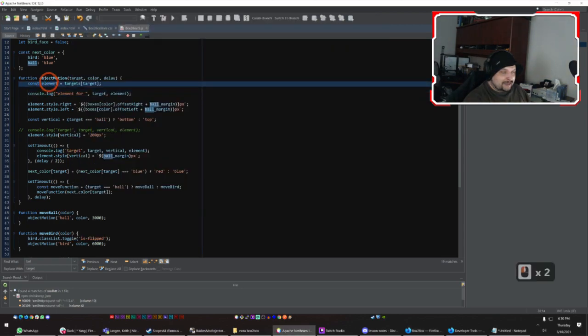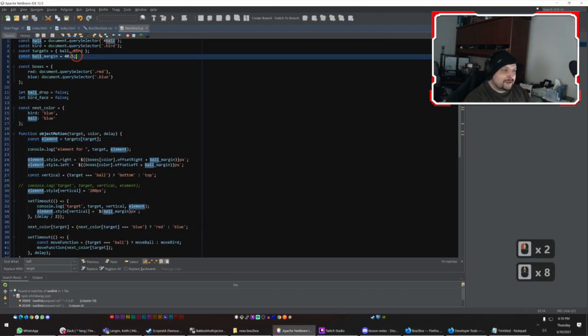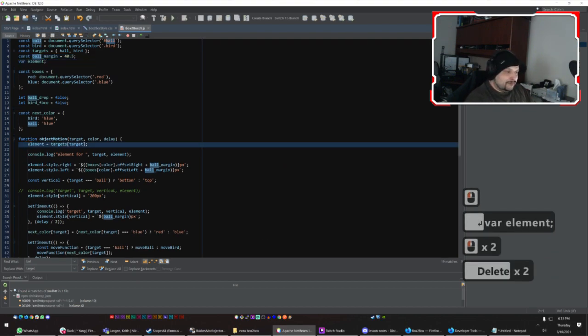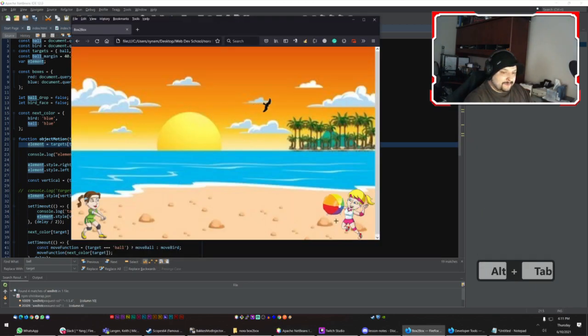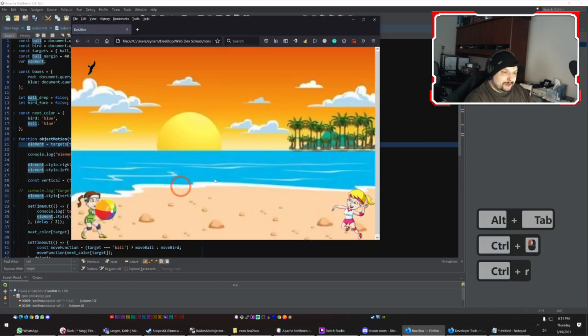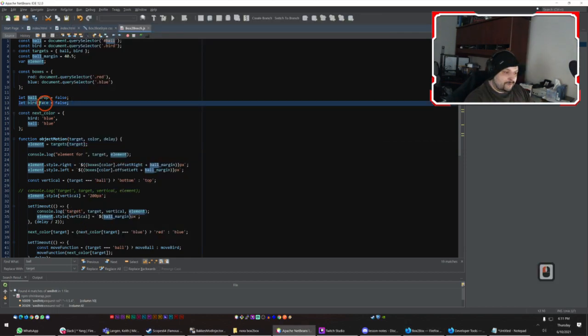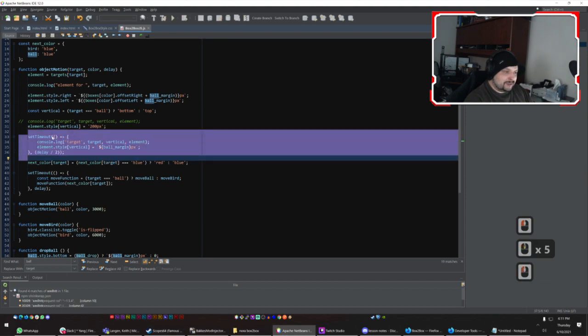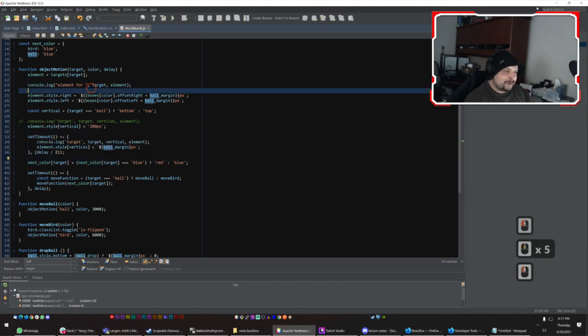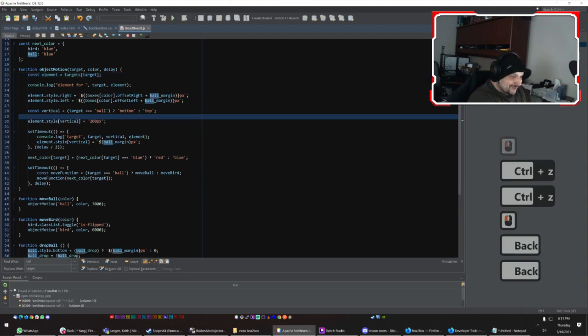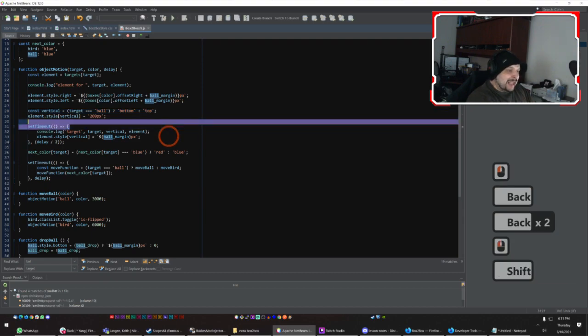It was basically creating this element. So it's like if we did var element over here and then changed this, right? What would happen is this sets element, but then the ball happens faster. So when the ball changes here, element changes on the bird, and then it does all of this logic over here with the ball instead of the bird, even though it was running for the bird, if that makes sense.